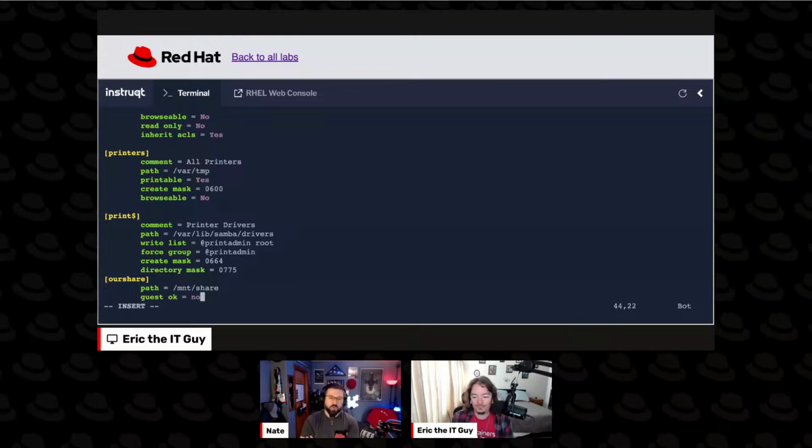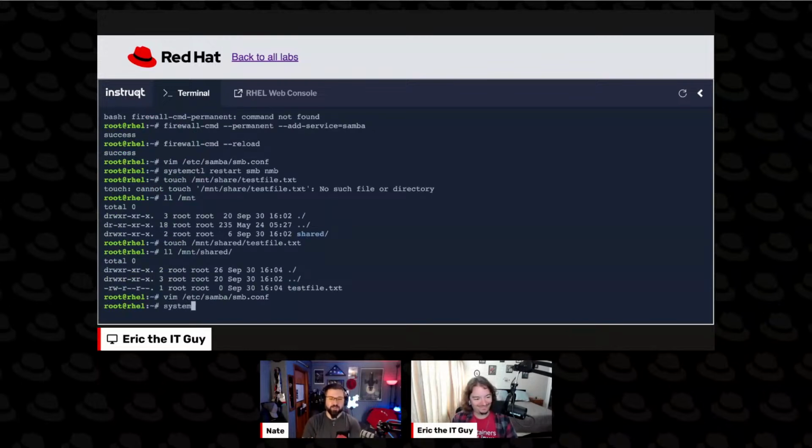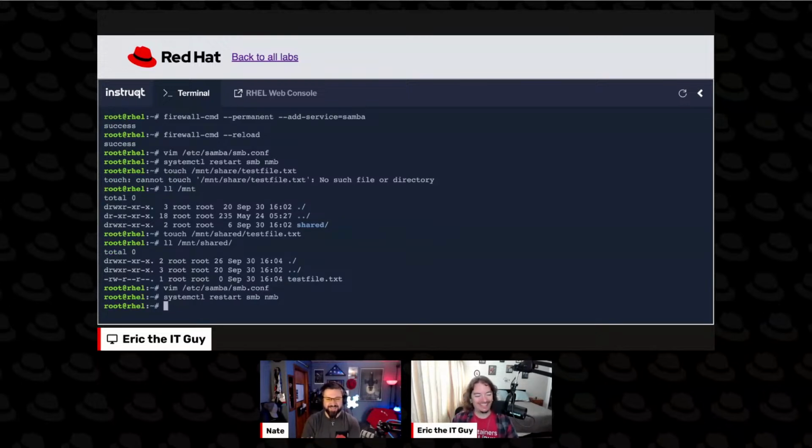So what we're doing here is setting the guest access to no. Basically, we're turning off guest access now. Of course, what that means is without any other changes, nobody can access this share. It's secure that way. It's secure if no one can access it. The most secure computer is the one that's locked in the closet without any power. Those are my favorite. Unfortunately, they don't tend to work well. So what this means is we've got the share now, but nobody can actually access it. So the next thing we want to do is make a user to access the share.